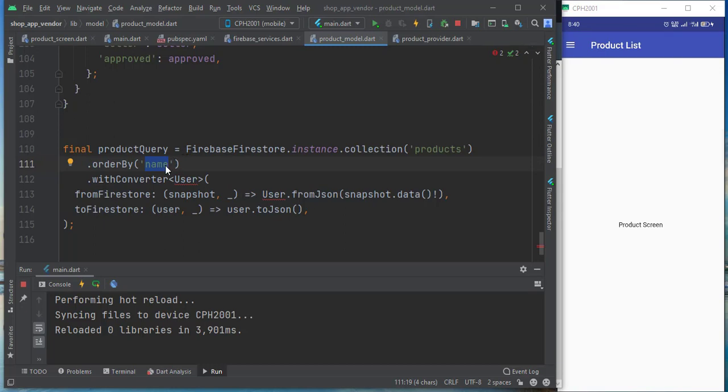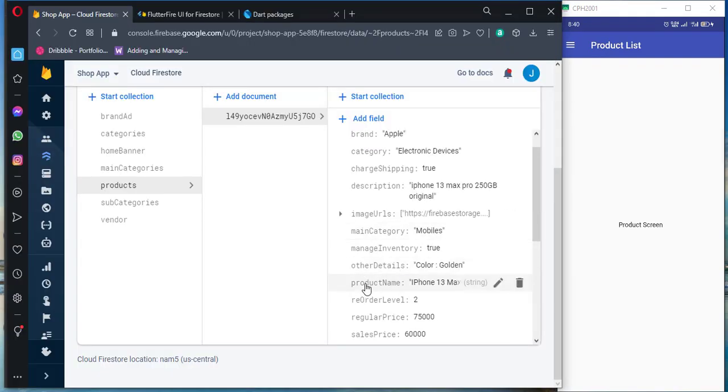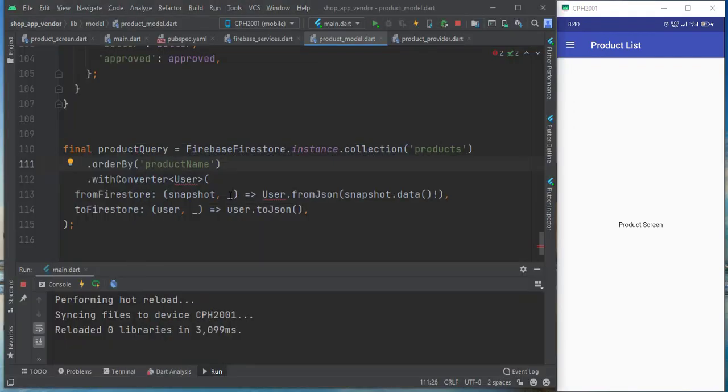Now currently I will put as a product name, right? So that is the same, this one product name, so it will come as abcd layer. So change this user to product, and here also product from JSON, and here also product and product to JSON.